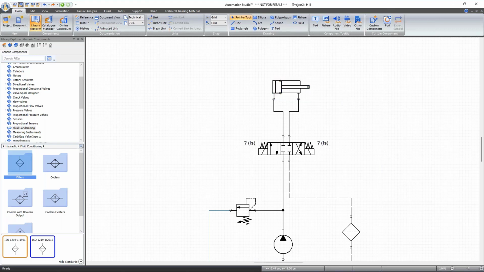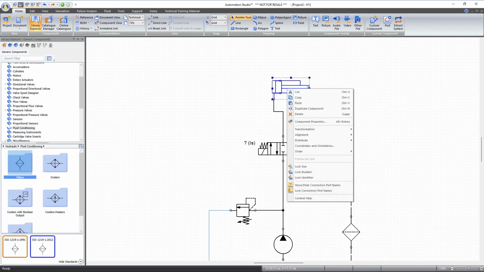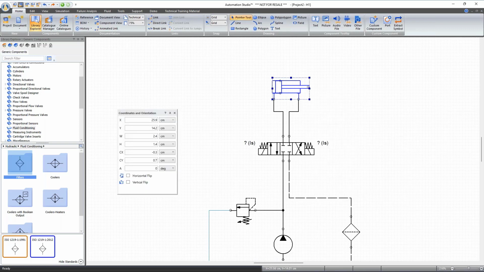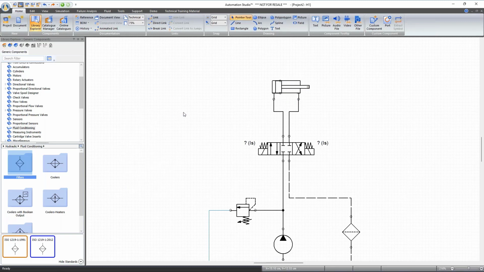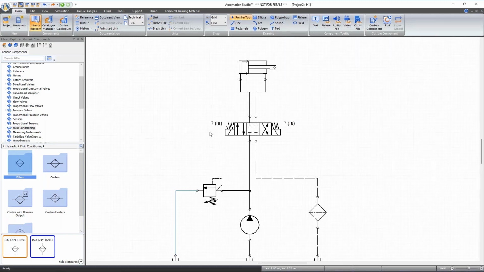Okay, and if you really want to use a manual rescaling, if you right click here in the transform, not in the coordinate and orientation, or from the edit tab, you have the exact size of the boundary box of the component. So you could multiply or divide the width and the height by a multiple of 2 or 4. This will increase the chance of having the connection port fall in the right spot. Okay. So that's it about the things that we want to avoid.